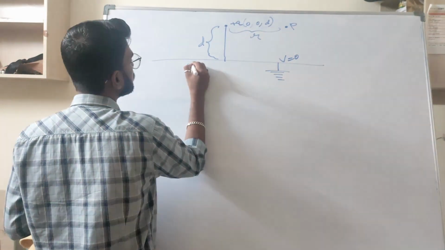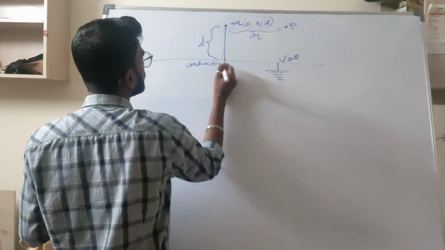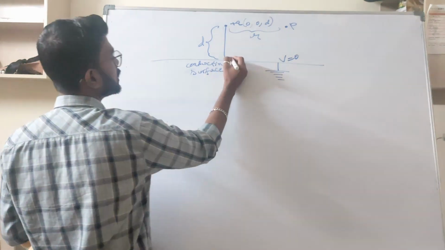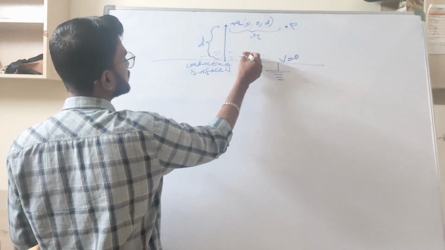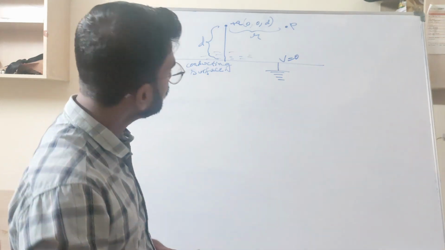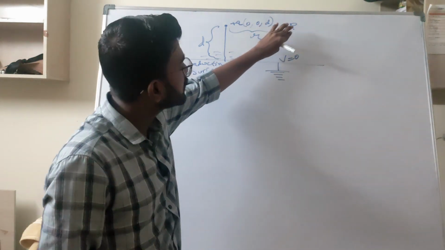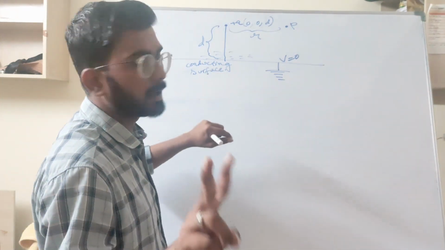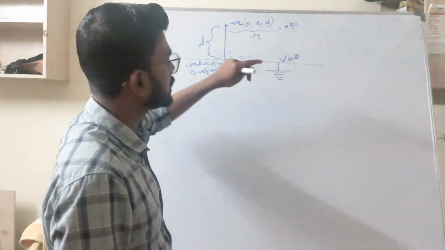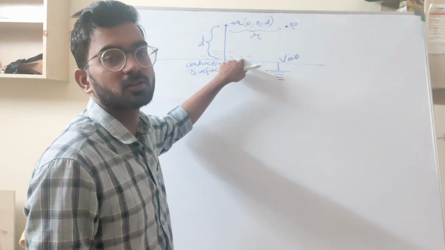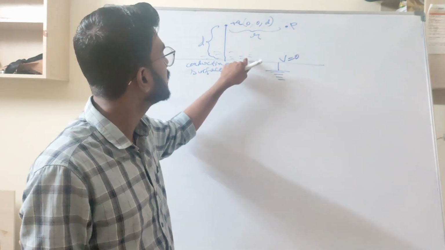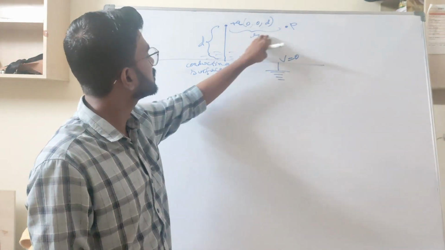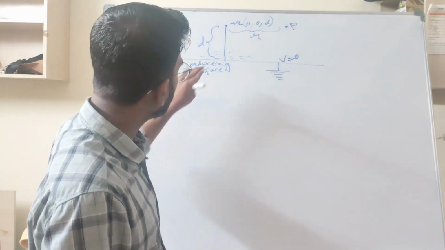This is a conducting surface. Okay, conducting surface. So on this conducting surface there is a charge induced due to this plus q. So the potential at P can be determined with the two values, plus q with this one, and also it involves these induced charges which were present on the conducting surface. Due to this also there is an effect of potential on P. If you take only 1 by 4 pi epsilon q by r, which is the distance between these two, it is completely wrong. You have to consider this also.